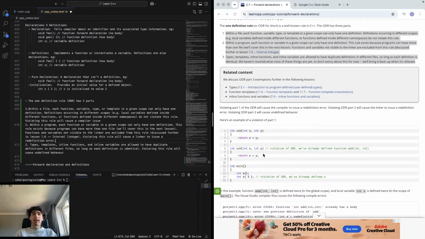So this is then a violation because we have two definitions of add, i.e. int x and int y. And then again in main we're having another violation because we've already defined x.